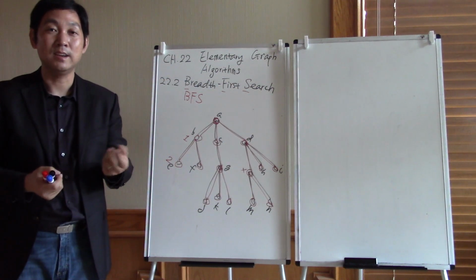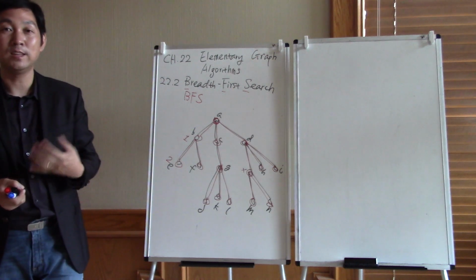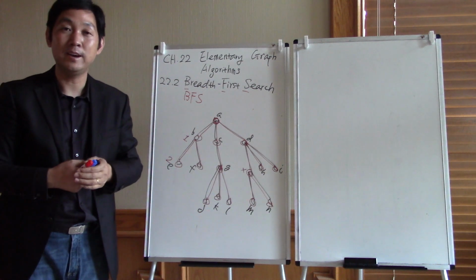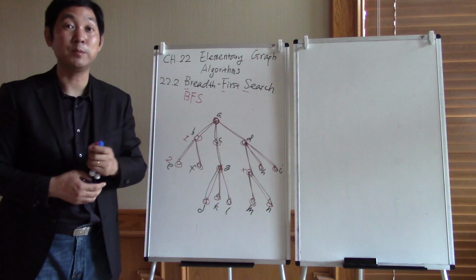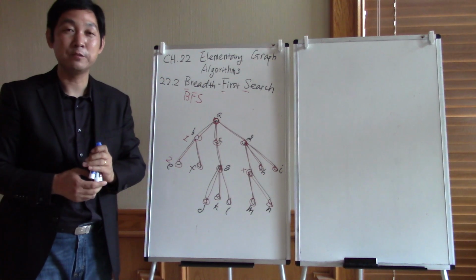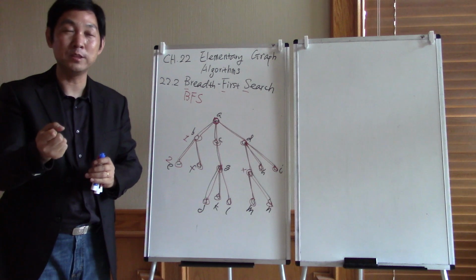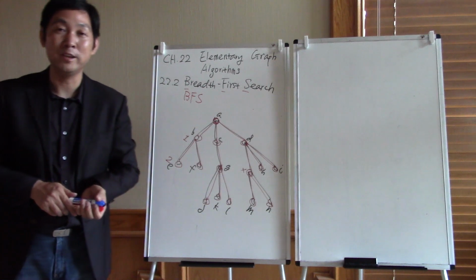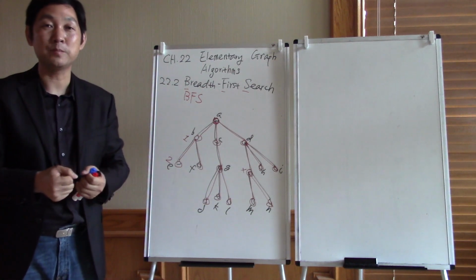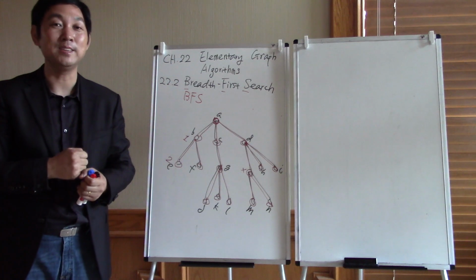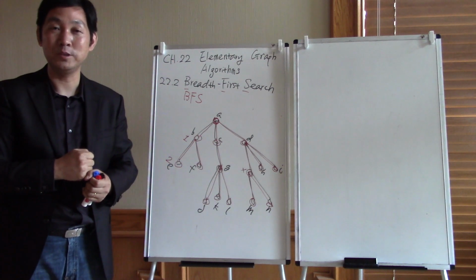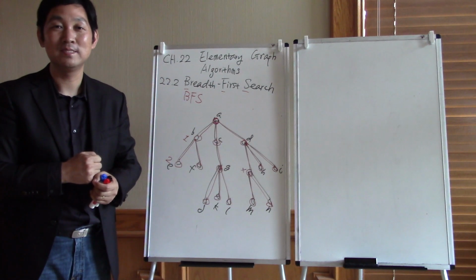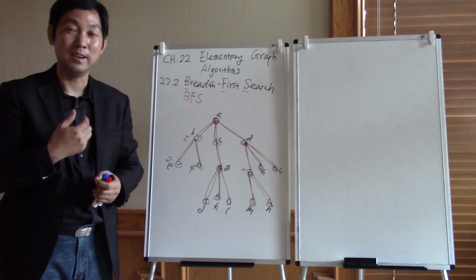When we run BFS this way, we are not only discovering all the nodes that this root node can reach in this graph. We are also finding out how far away every node is from the root. In other words, we're actually finding the shortest path from the root node to every other node. And that's what we call a BFS tree, which is also called the shortest path tree. So let's use another example to see exactly how it works.